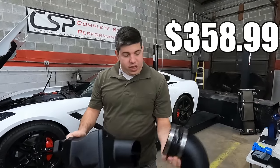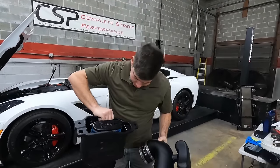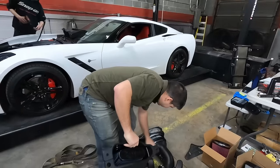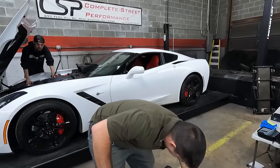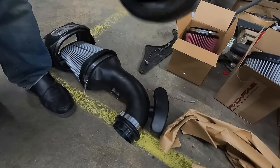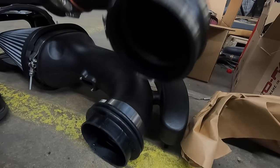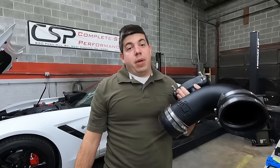We're going to try the cheapest intake we could find, which was this InGen intake — that is going to do some funny stuff. It doesn't have as big of a filter; it's a smaller filter. I'm not sure if you can see in there that it's kind of small compared to the overcompensation of the AFE. But I do believe this tube is going to work with a 102 millimeter throttle body much better. We're going to give that a shot and see if we can pick up even more power.